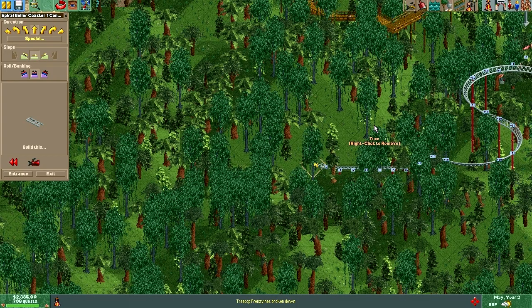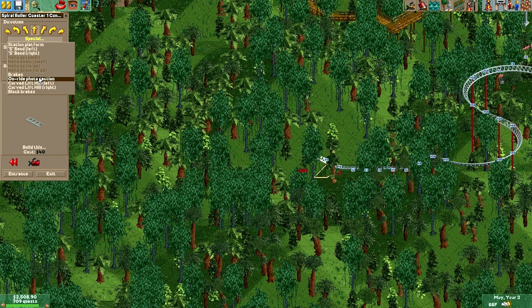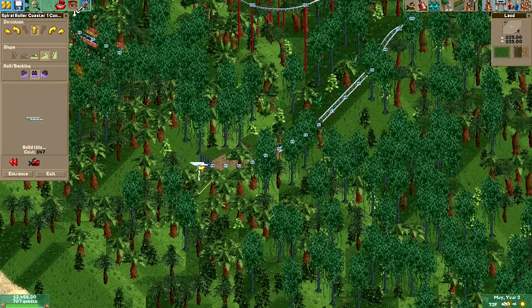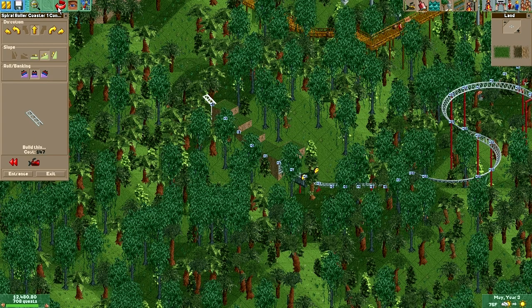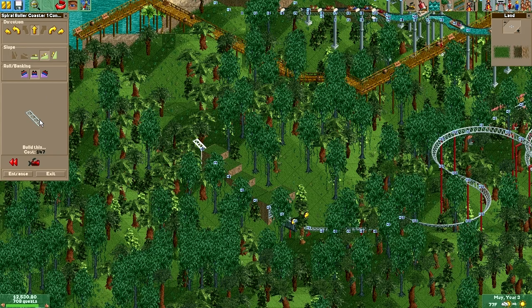Ooh, into a tunnel. Perfect. Or rather, maybe I want to go into a tunnel in a second. Maybe I'd rather it be about here, and then an onboard photo. Yeah, fine, lovely. There we go, that's a bit better. So it just dips underground there. You get your photo taken, then it dips underground for a moment, and then it's going to come straight back out again.